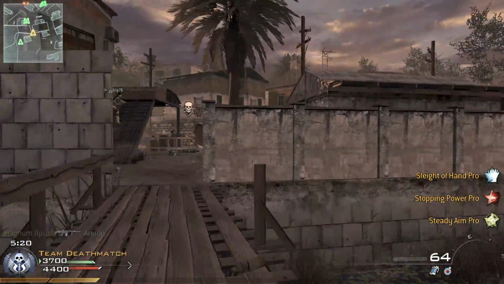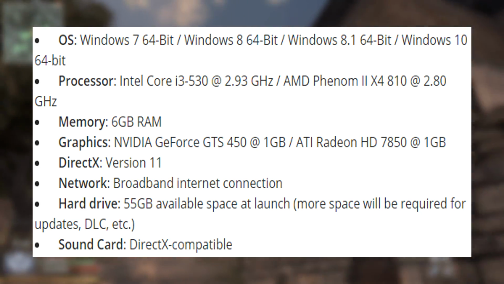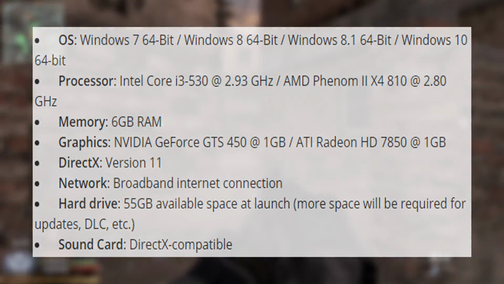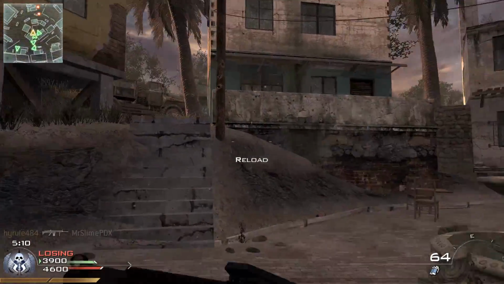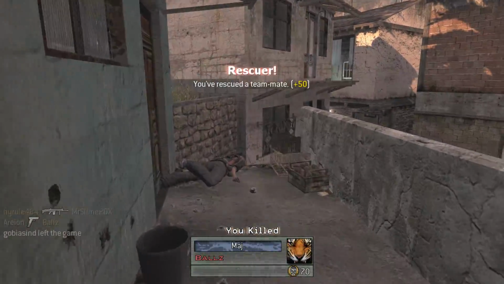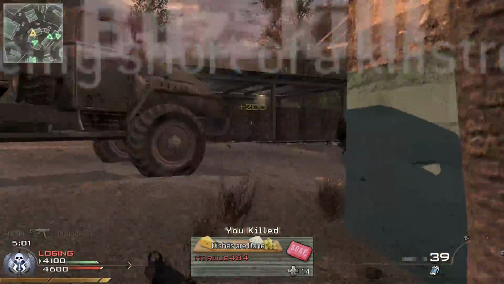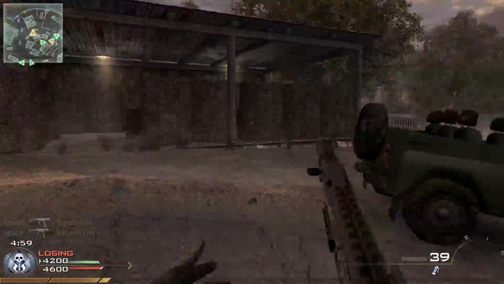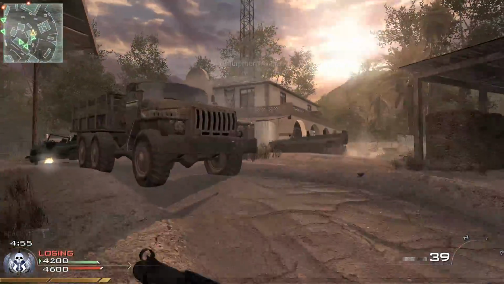And then Activision also has it listed as 55 GB of available space needed to download Call of Duty Modern Warfare Remastered. So that's the 70 GB I was talking about for Infinite Warfare. I believe that is just Infinite Warfare alone, and then you'll need a lot more space for Modern Warfare Remastered. Activision also lists that more space will be required for updates, DLC, etc. So oh my god, these games are gonna be massive. If you're looking to buy the Deluxe Edition, make sure you have enough space on your hard drive.